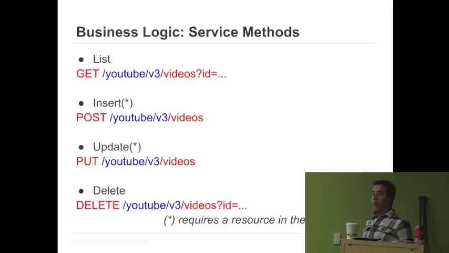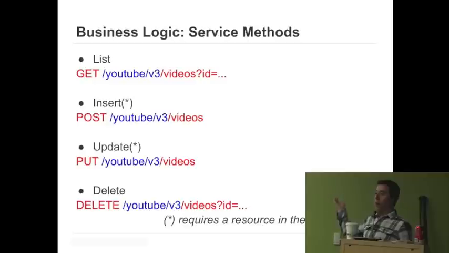The first one is a read. The last one is a write. And the syntax is dictated by HTTP in a RESTful API. So in order to do a list, you have to do an HTTP GET call. In order to do an insert, you have to do an HTTP POST call, HTTP PUT for update, and HTTP DELETE for deleting a resource. So in RESTful APIs, the verb of the HTTP request gives you the method that is going to be invoked on the server side.